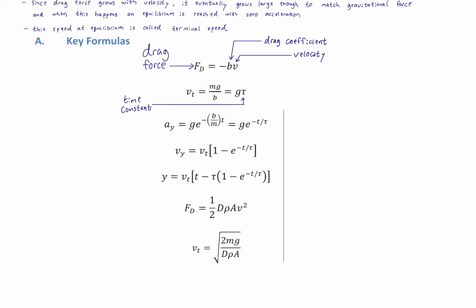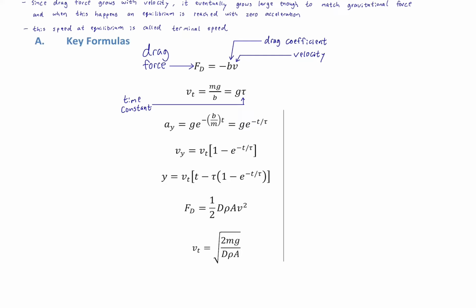It is a time, and it represents how long it takes, not for the object with drag to get to terminal speed, because we'll see that that takes forever. It literally never truly reaches terminal speed. It asymptotically approaches it. But it tells you how long it takes to get close to terminal speed. If the time constant is large, this is an object that's taking a long time to speed up. If the time constant is less than a second, this is an object that speeds up very quickly and reaches a steady state, close to equilibrium, in very little time. So the time constant does tell us a bit of a story, but it also is just a convenience, because we'll see it shows up in the equations.